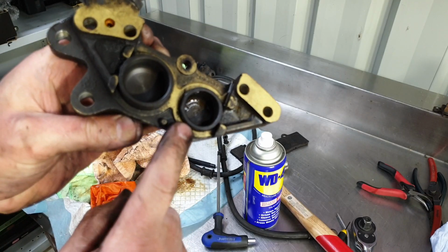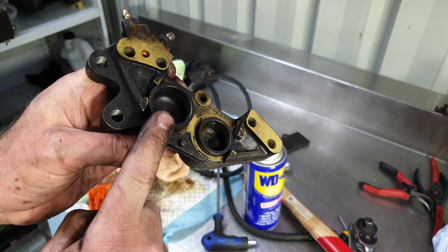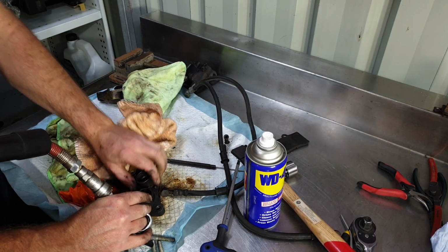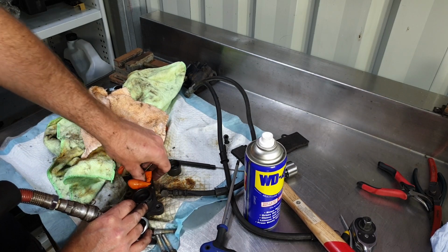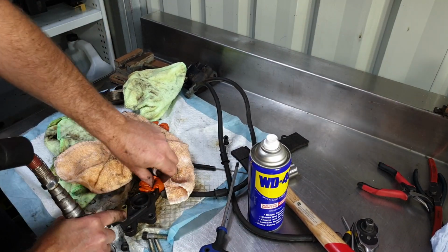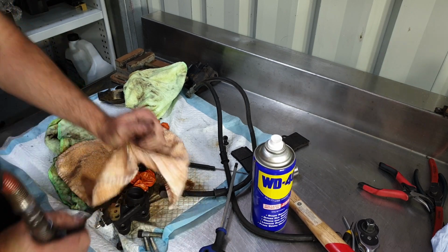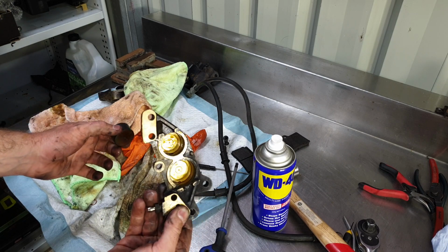I had to refit the one I just popped out so I could free this one up. It was really quite tight and it was stuck, so I should be right now. Cool.